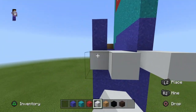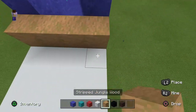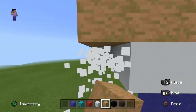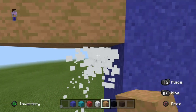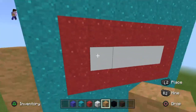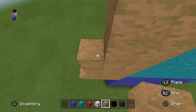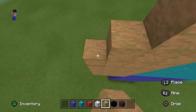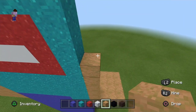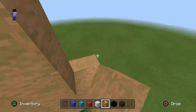Place in blocks. Okay, and place it all. And done. Break those. Break this, break that, break that. Get your jungle wood and go all the way up to the white space in here on both sides, so fill this all in. Okay, same on this side, go all the way up to the white concrete and go up all the way around.